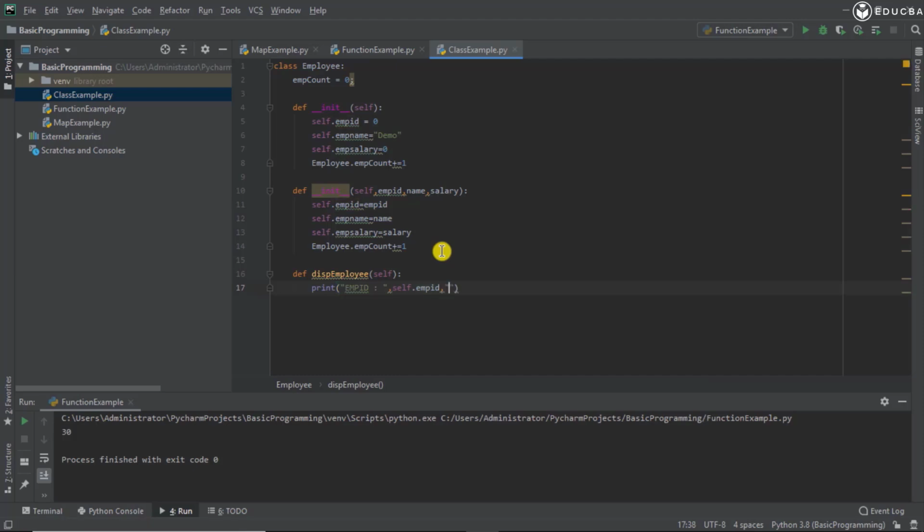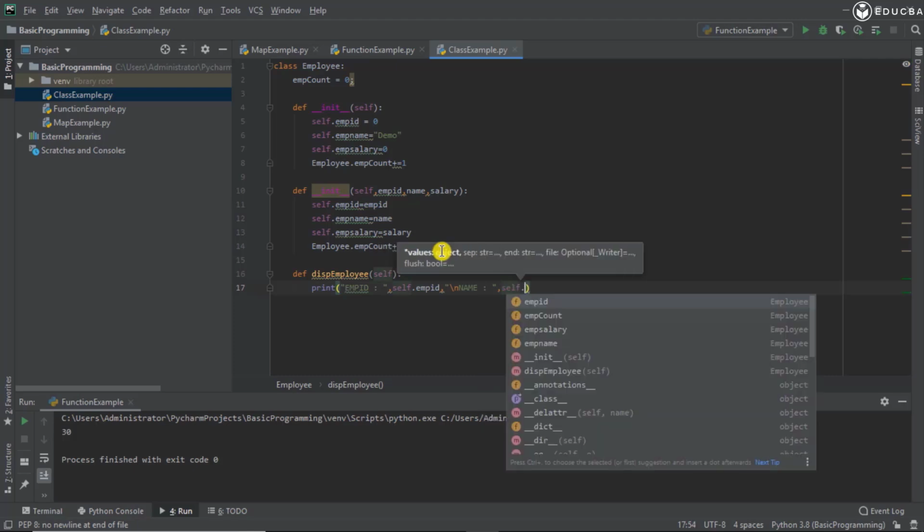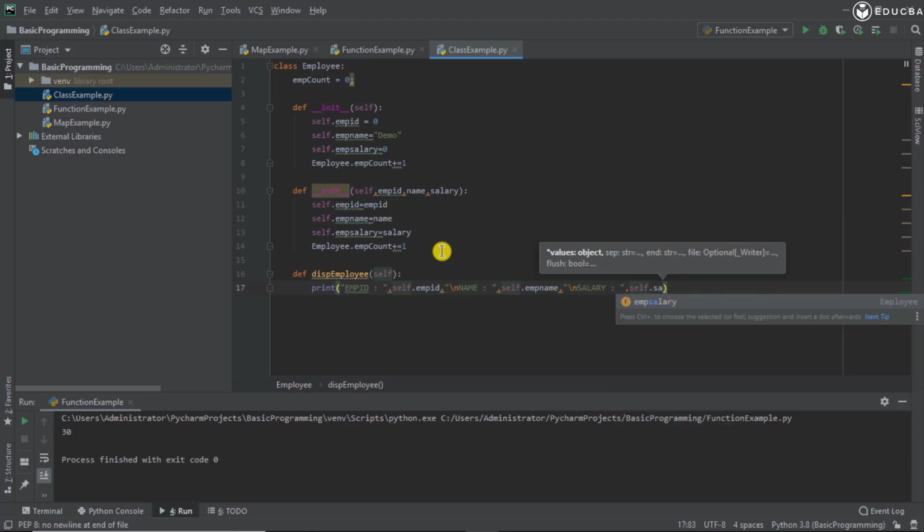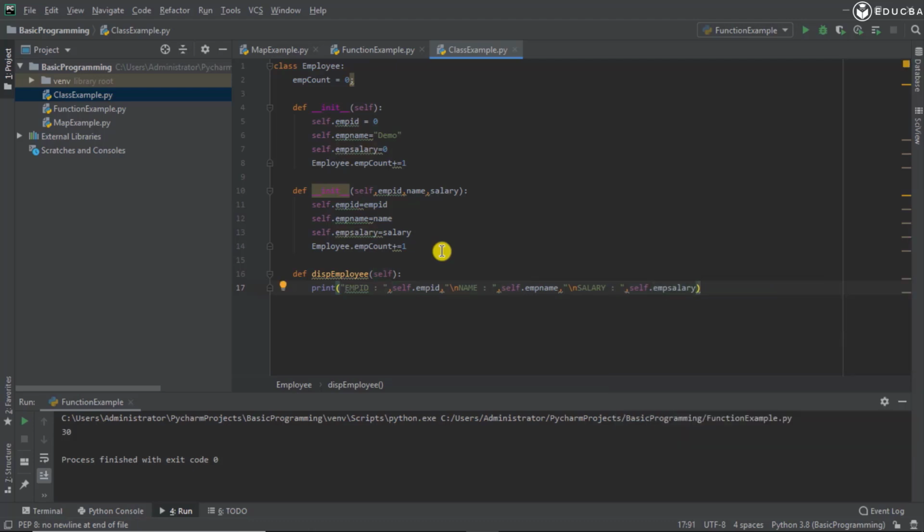Then let's give the name, so \n for the new line, name, self.emp_name, then salary, self.emp_salary. Okay, so this is the thing which we want to do over here.